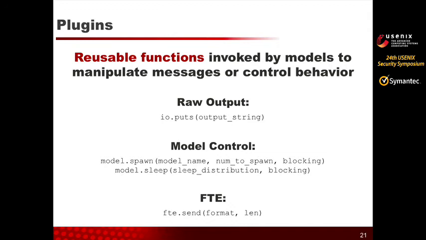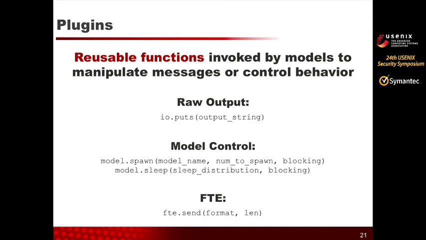So here's just a couple of examples we saw throughout the presentation so far, but a couple of things to keep in mind. For spawning extra models, we have the ability to do blocking or asynchronous running of those models. So you can actually spawn off 20 HTTP connections all doing their own thing across their own channels, and then the higher level model can just continue working as it would have anyway if we have that in asynchronous mode.